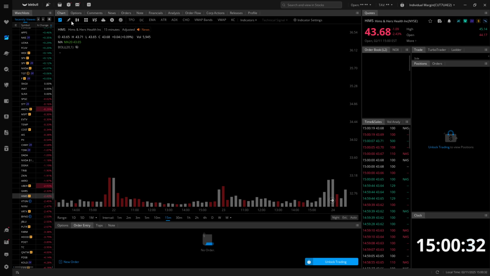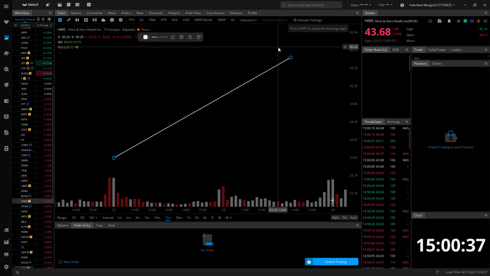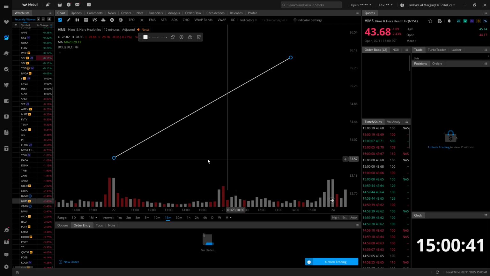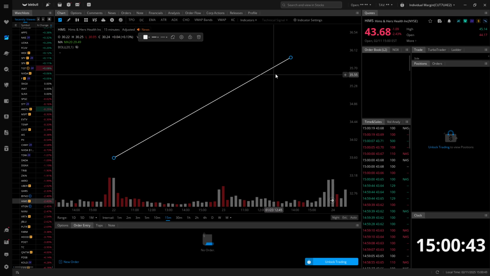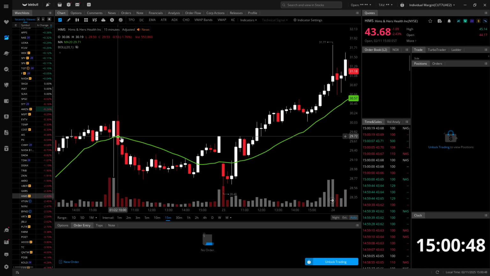So, we've got the moving average. Okay, just pretend this is the moving average. First criteria is we want a positive slope, so we want it to go up. If we're looking at it from left to right, we want the value of the moving average to go up. So if I come down here, you can see this is a positive slope right here. It's a negative slope right here.